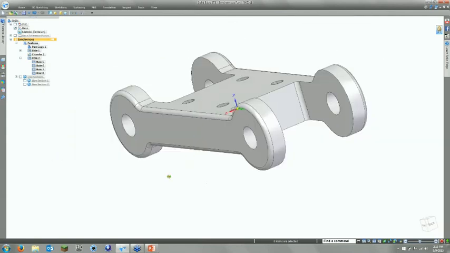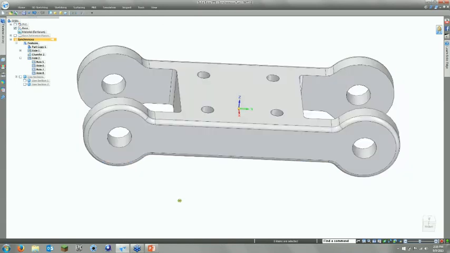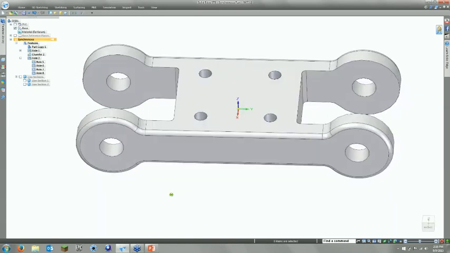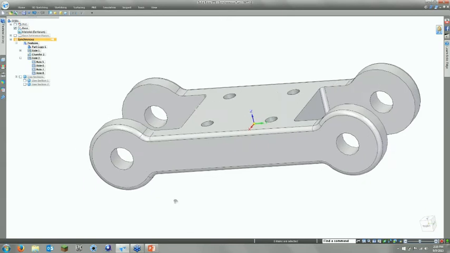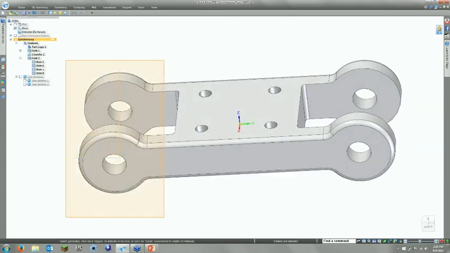All right, so another note would be these little tabs. Well, if I mount this flat on the top, these little tabs are going to be in the way. I could cut them off, but it's going to leave the hole a little close to the edge. So let's see what can be done with this. So I'm going to do a complete design change, which was not intended for this part initially.